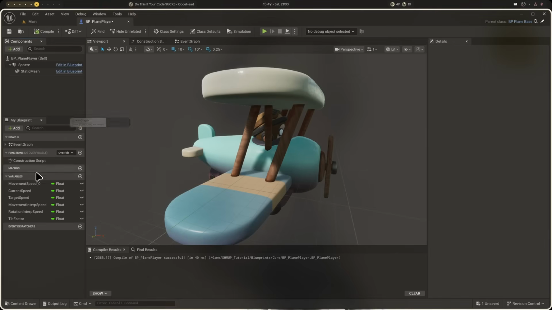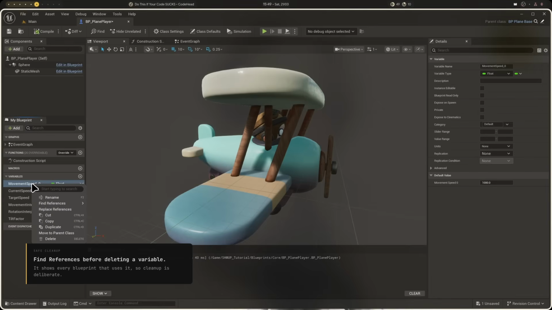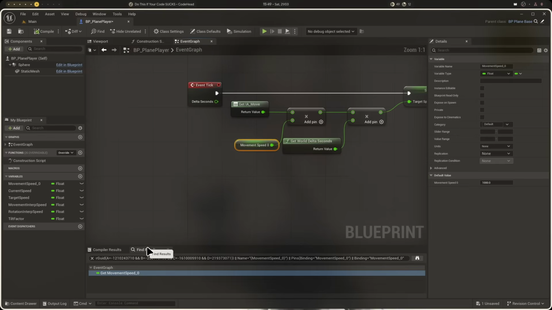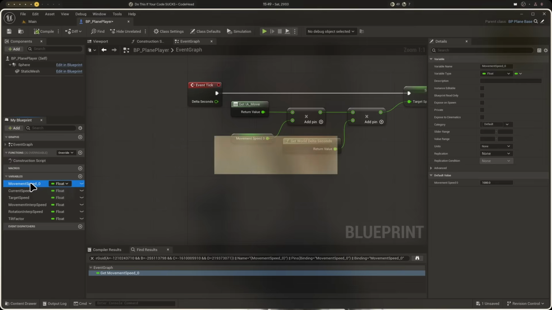The other thing that we can see here is we have something called movement speed _0 in the variables. If we right click on this, we can go to find references and we can find all of the current class members of this. If we double click this one, that will take us directly to where this is. So as I've mentioned, it's a nice quick way to be able to tidy things up because we can just use these shortcuts to jump around and find the remaining things that we might need to get rid of. And again, the reason this has been given an _0 is because we're aware that we have something called movement speed in the base class and we can't have the same variable even if it's in a child version of that class. So we'll do the same thing again. We'll delete this one. We'll just delete movement speed.